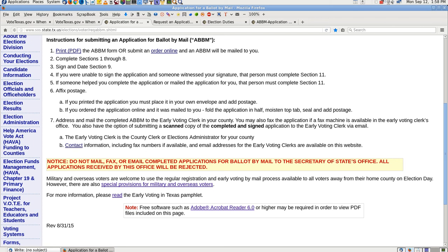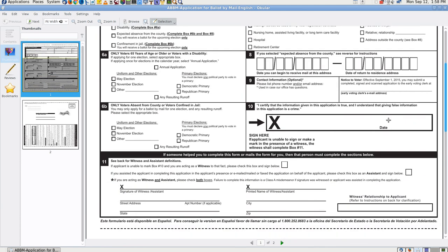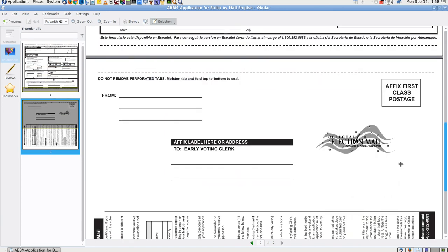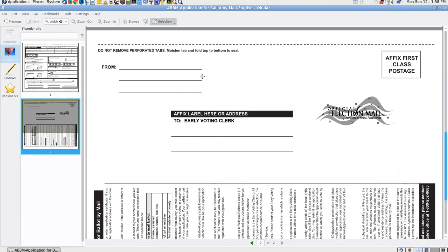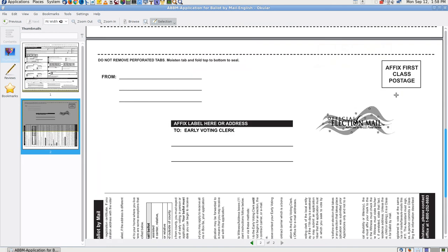I have it downloaded and opened up in a regular PDF viewer because it was too tiny to read on the website. I'll show you that in a minute. But this way it's big enough to read, and there's the application not filled out. It looks just like the one they would send you, but of course it printed out in two pages. This has the early voting clerk on here already and all that, and then of course the instructions, which are too tiny to read. There were enough instructions on the website, so I didn't try to read them. I can't read any of this myself.